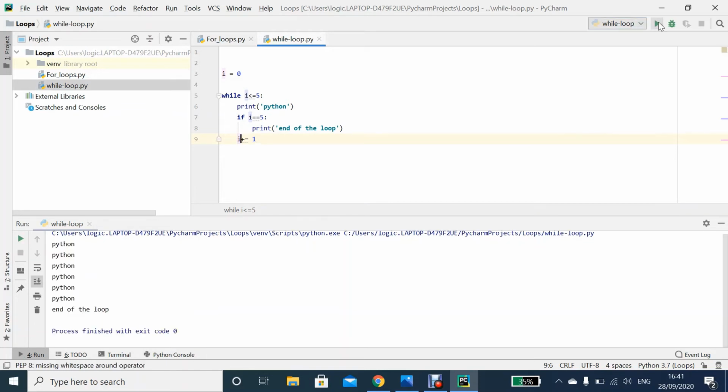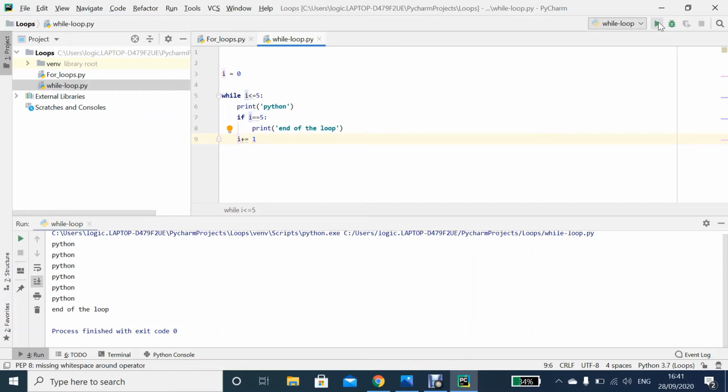Okay, there we are. And as you can see, we looped the loop, right? And it went for 6 times this time. But in the end, we got the end of the loop. So that's cool, but why did it print 6 times? Well, that's because the loop starts from 0, as we know, and it goes on to 5. So the count from 0 to 5 is 6, if you start counting. So 0, 1, 2, 3, 4, 5. So that's 6, so that's why we printed Python 6 times.